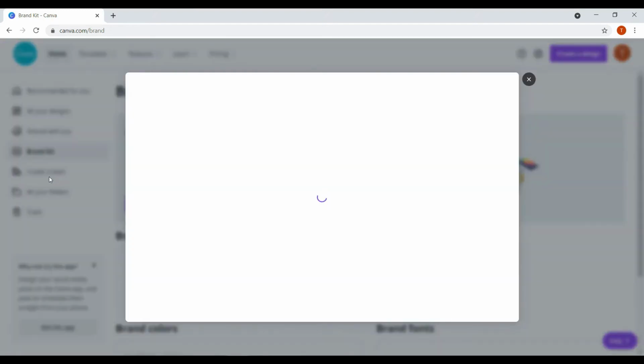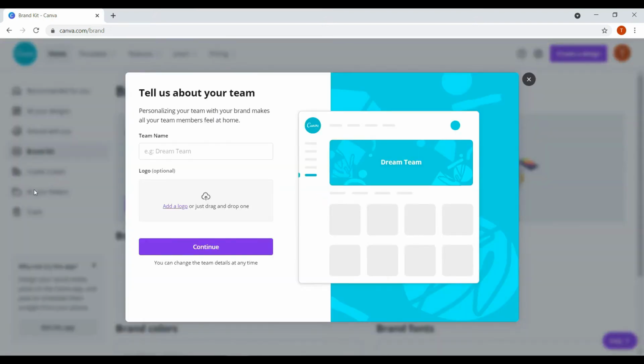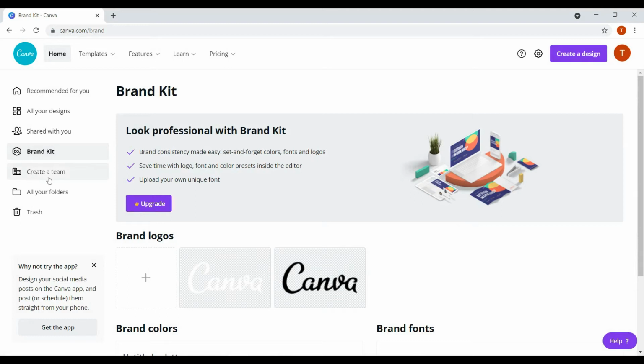Then you have create a team. Create a team functions specially for you to be able to work in collaboration with multiple people. There are some projects you will have that are quite big, and you require more than one person to work on it. So that's when you need to create a team, so that you can add as many people as possible on that team. When you add people to the team, they will also have equal access to modify, to do anything on that particular design. So this is one of the things that makes Canva an interesting software to use, because of that particular collaboration option.